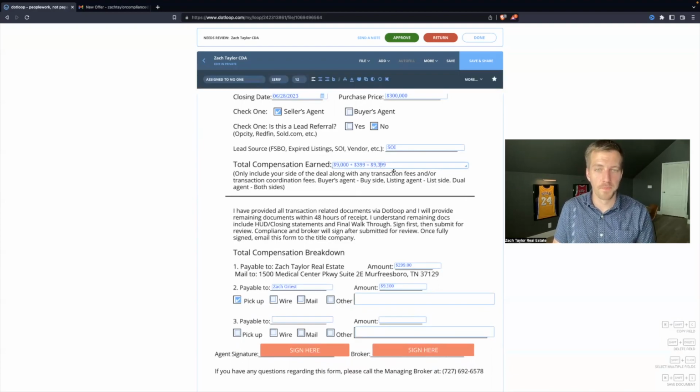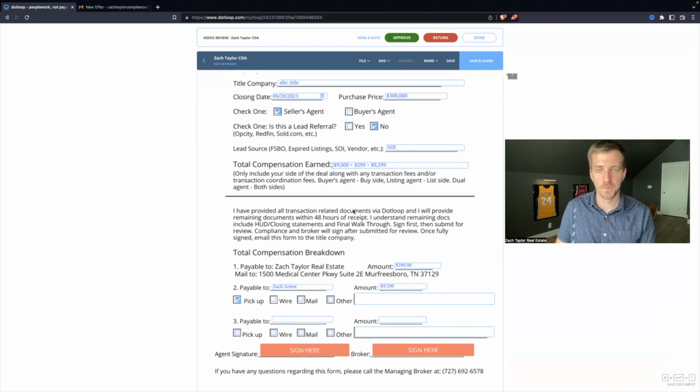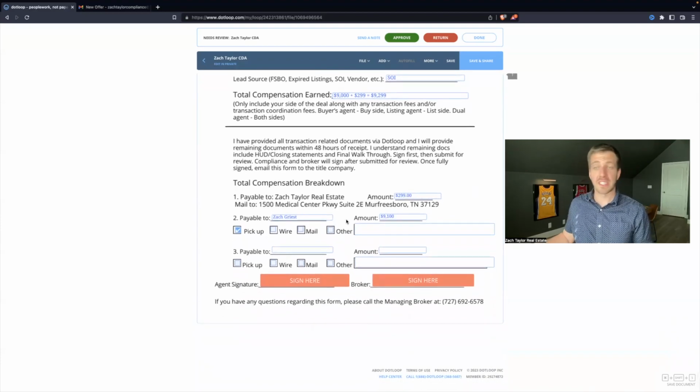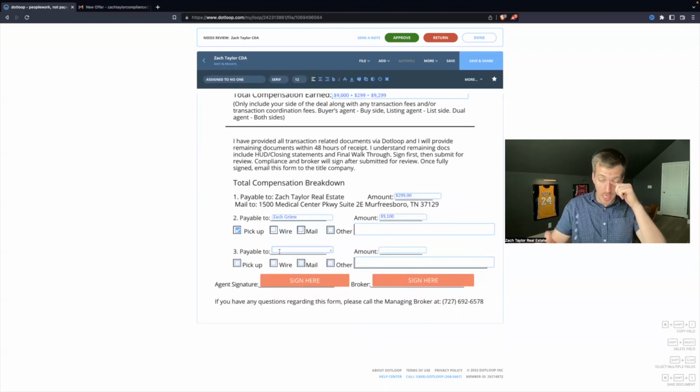The other example could be, let's make it more complicated. So let's say, for example, you have a referral fee due to another agent, and you're paying the referral fee only on the commission, not the total compensation. We want to keep this a little bit easier for this example. Let's say you agreed to a 30% commission. So you would put that third agent as the referral fee on here.